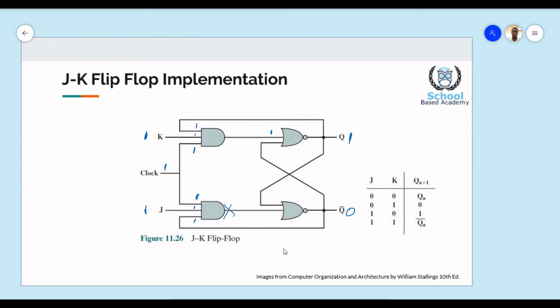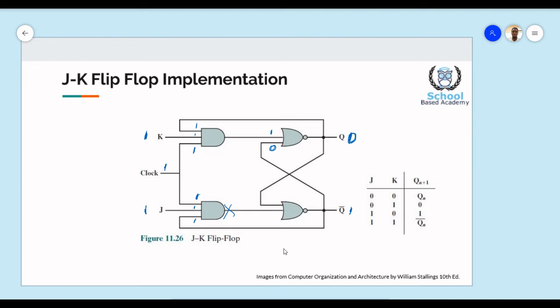We take the value of 0 from not Q, pass it into here. 1 NOR 0 will give us 0, and that would mean that not Q gets set to 1, and we just toggled the JK flip-flop off.